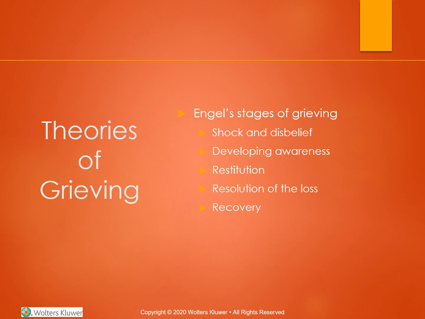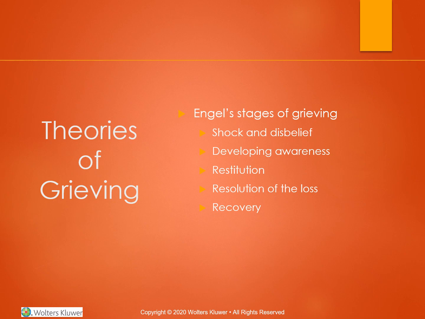The awareness, this is stage 2, could be involved with crying, feelings of helplessness, frustration, despair, just an emotional roller coaster, right? There could be anger, misdirected at a spiritual entity or even other individuals. Then resolution of the loss. This is when the individual is preoccupied with the loss. The lost person or object is really kind of idealized, and the individual that's mourning sometimes might even imitate the lost person.